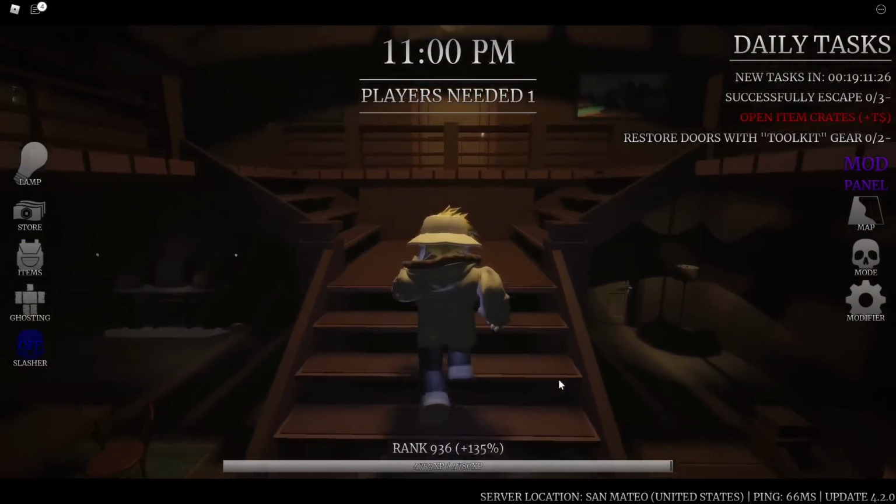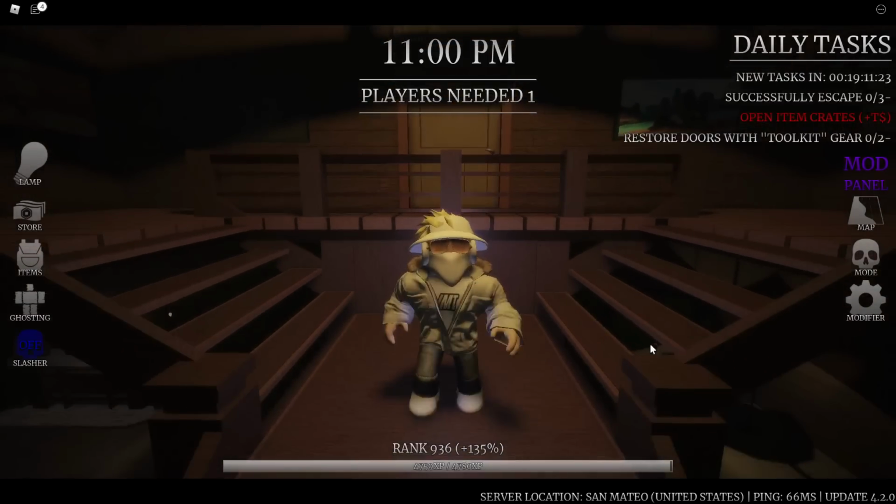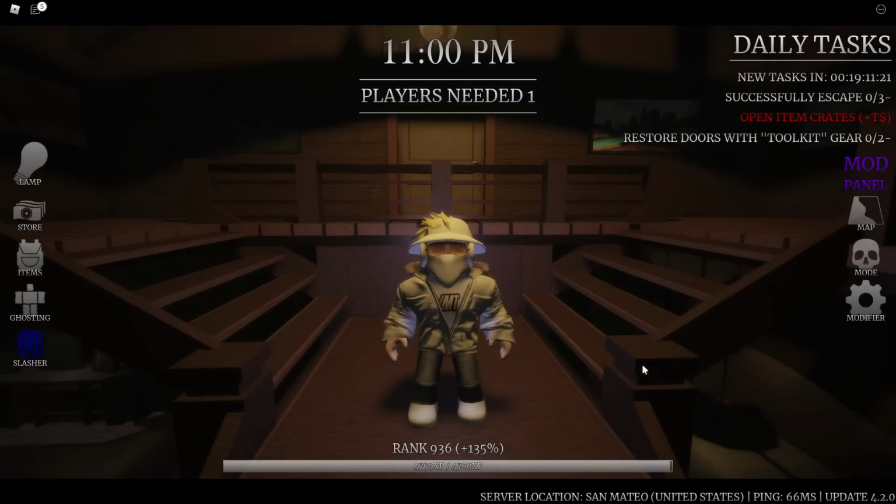So guys, that's everything inside of this update. Update 420. We're never going to see this ever again. Go ahead, hop in the game now and try to survive Sir Velcro.